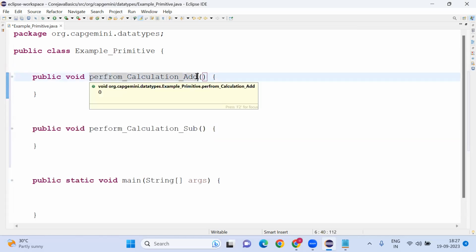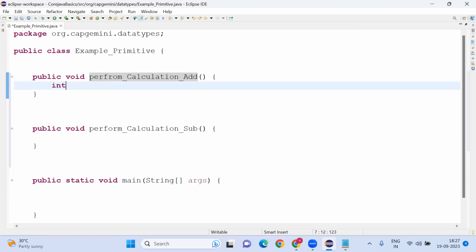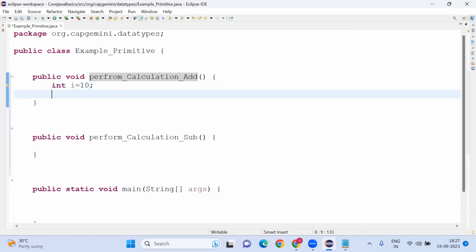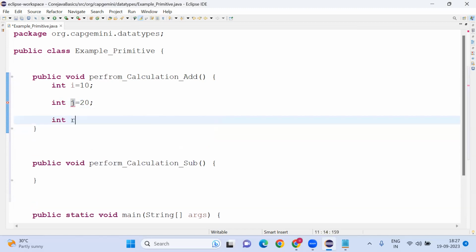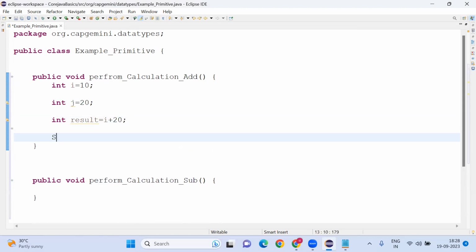Whatever you want to convey, you just represent. It should be meaningful. Then here I'm going to take int i equal to 10, int j equal to 20, int result equal to i plus j. For subtraction, here I'm going to write addition of i comma j is.